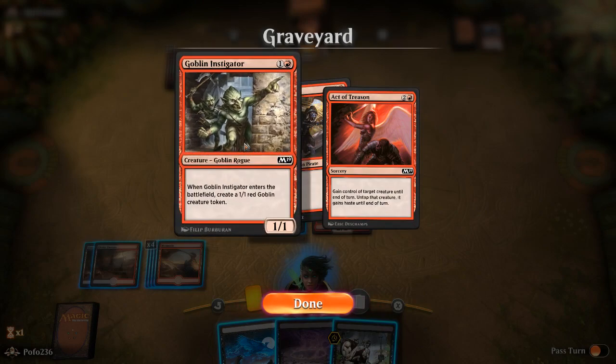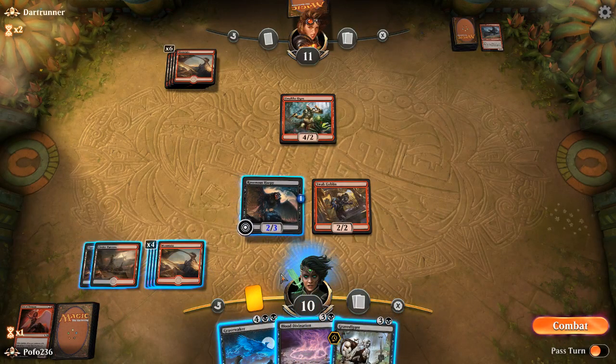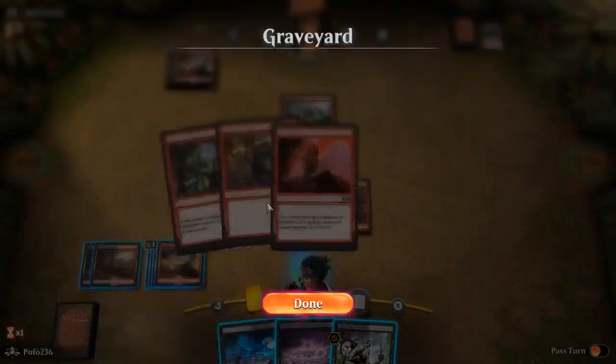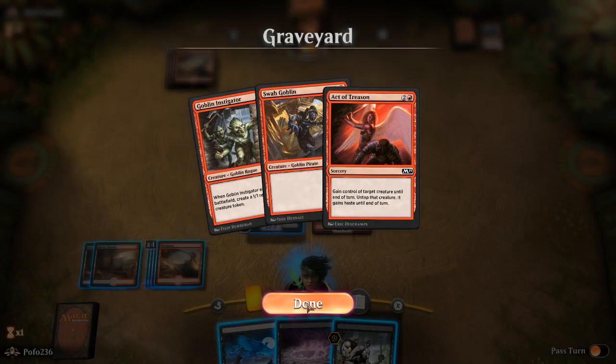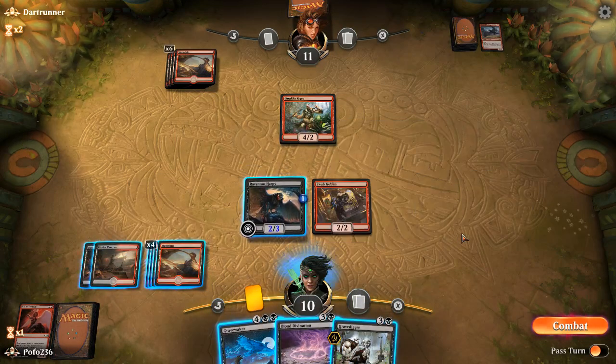So Gravedigger, oh, that's pretty great. Okay, so here's a little bit of a combo. I have Gravedigger in this right here, and then we can just dig out this Goblin Instigator, and that will get us 2 more creatures, and then we can sacrifice them to the Ravenous Harpy as well.